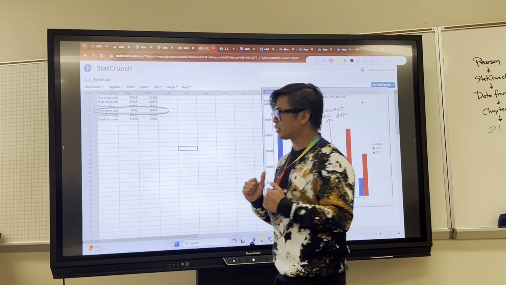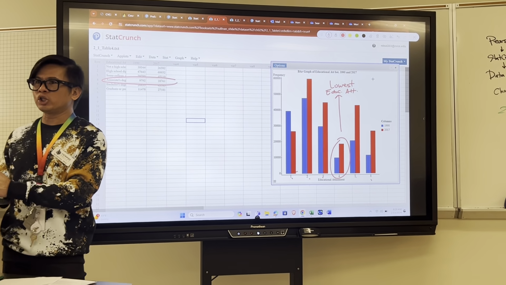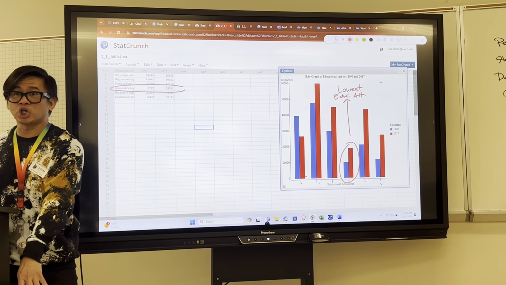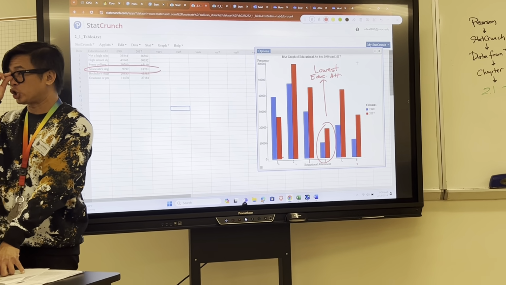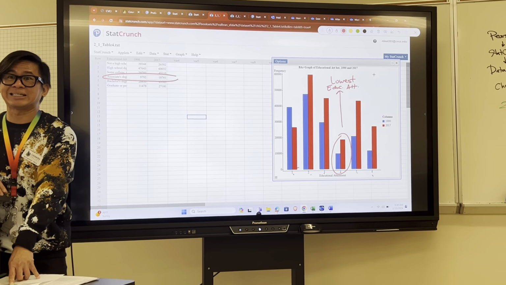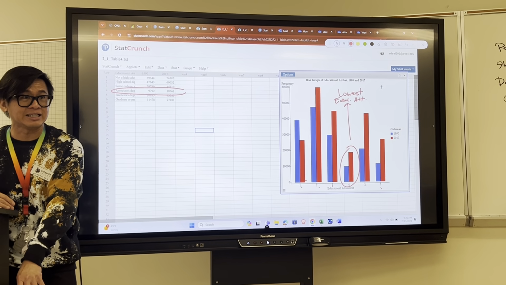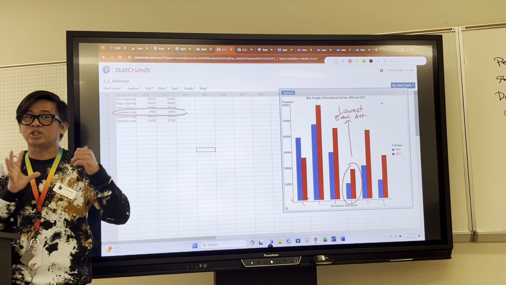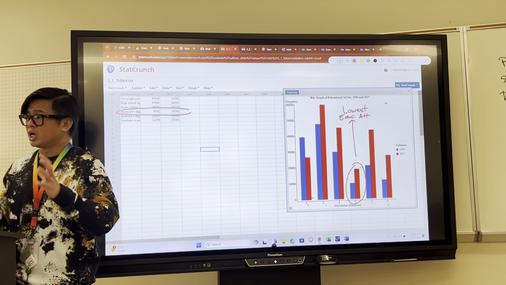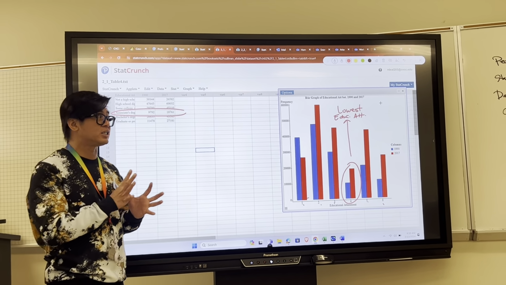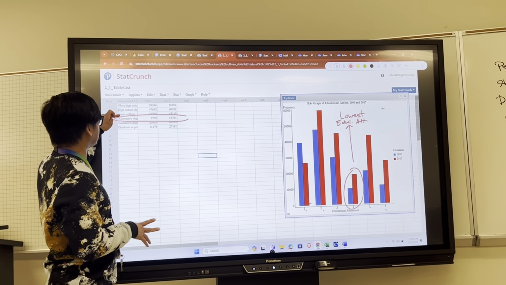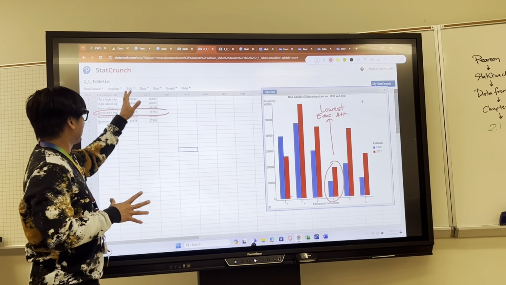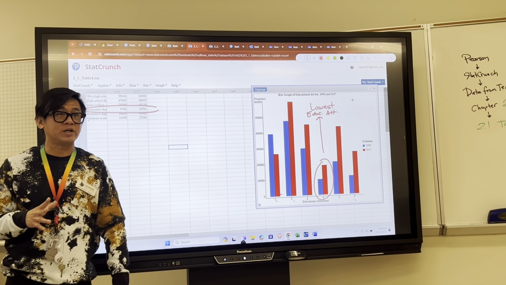Okay, next one that we're going to do here is, how do we consider creating a pie chart instead? The good thing with a pie chart is it's going to give us the percentages instead of frequency. Get it? So now let's see how we can create a pie chart out of this as well. We can create a pie chart out of this simply because this variable here is qualitative in nature, right? And these are basically frequencies, okay?